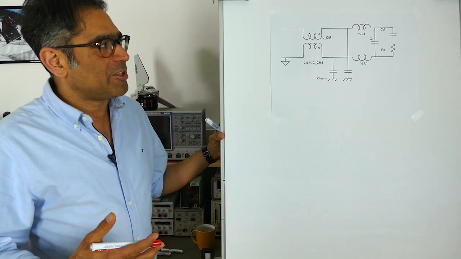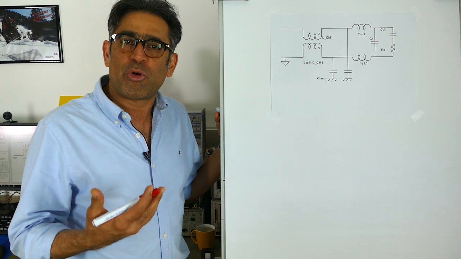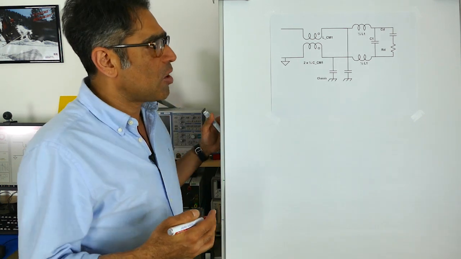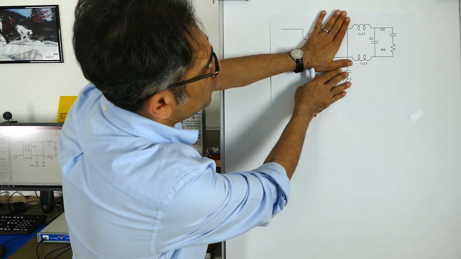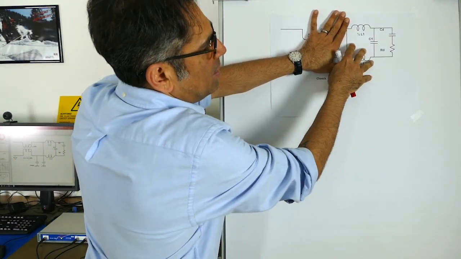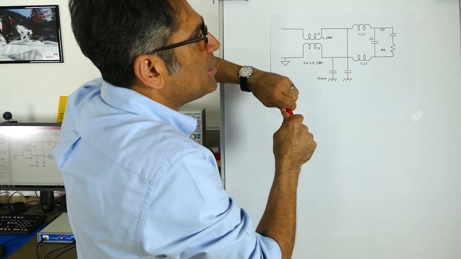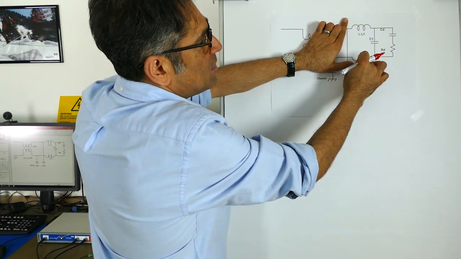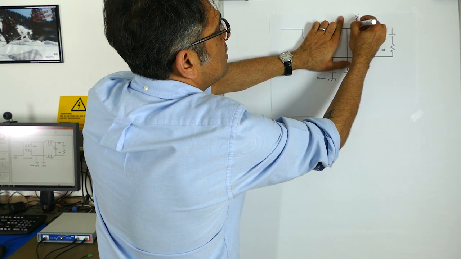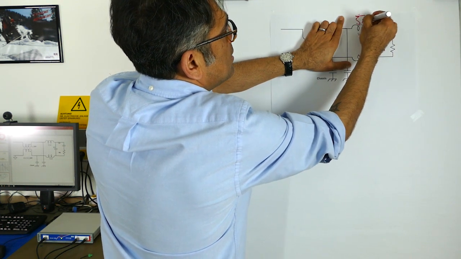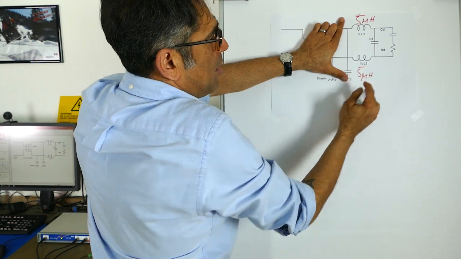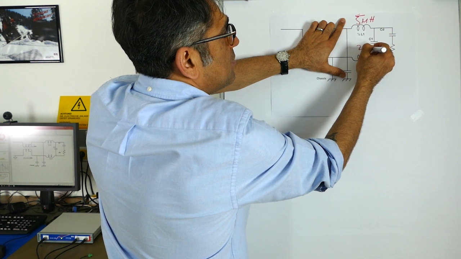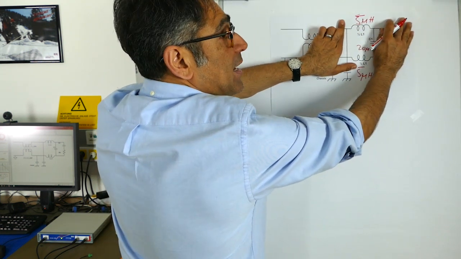In the previous videos we discussed how we go about designing the differential mode filter and the damping components, and how we use the impedance paper in order to do so. Let's say we have designed our differential mode components, which are right here. We needed a total of 10 microhenries, and what we normally do is equally spread those around the line and the return — 5 microhenries on the line and 5 microhenries on the return. For simplicity, let's say I have 20 microfarads of ceramics, and that gives me the LC filter that I designed.